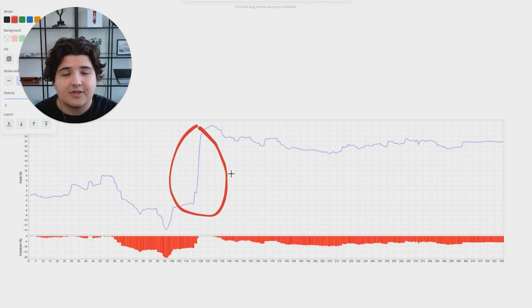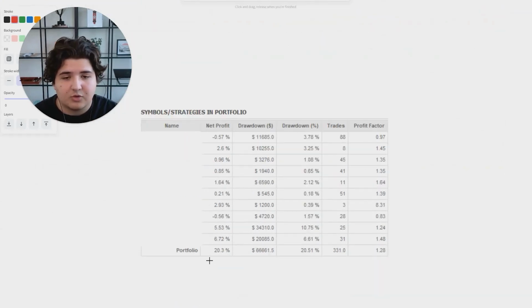Now, as we can see here, a lot of the returns came from this one particular day and a couple very significant trades this particular month. So overall, the returns were 20.3% for last month, which was April. And I've got to say, this is one of my best months pretty much ever. I think it's top 2 or top 3 best performance ever on a per month basis.